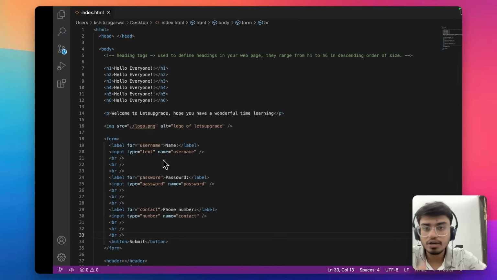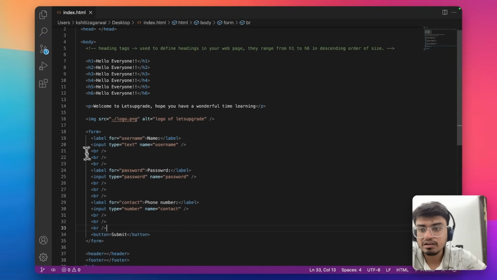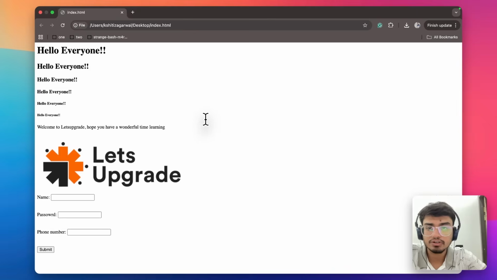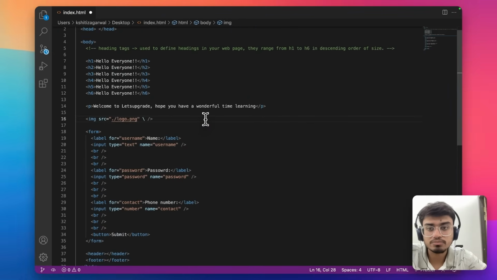I hope I was able to make these things clear. It's nothing tough: simple tags, simple English language. Heading starts with the H1 tag, H2 tags until H6 tag. Paragraph starts with the P tag. Then image, short form img. Then you have to give source, src, and alternative, alt, the text that has to be there. If you don't give it, it's fine and will work without errors, but it's a good practice to give it.